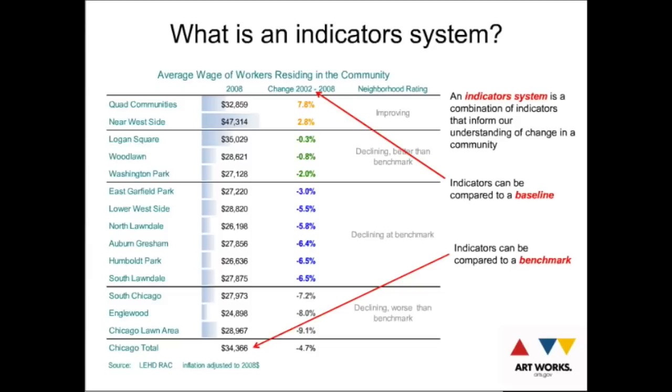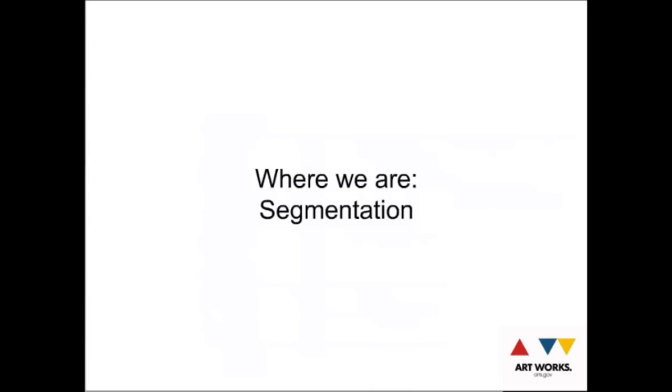I'd like to turn now to a discussion of the progress we've made to date. Our focus so far has been on developing the conceptual framework for this indicator system. As I described at the outset, our goal is to develop a system that will improve our ability to understand the impact of creative placemaking. We began this process by working closely with the design team to get a better handle on what creative placemaking means in the R-Town context.